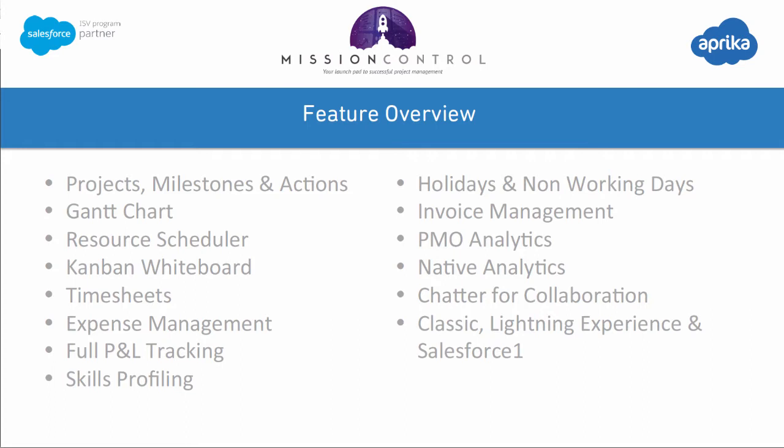You're also able to generate invoices based on the work that you've done on your projects, and you can keep a track of how those projects are performing against budget and schedule using the PMO dashboard. Being native to Salesforce, you're able to draw on the native analytics of the reports and dashboards, and you can also collaborate with colleagues using the built-in Chatter function. And Mission Control is able to be used in Salesforce Classic, Lightning Experience, and Salesforce One. So this overview video will be run in Lightning Experience, and if you do wish to see it in Salesforce Classic, please feel free to get in touch.